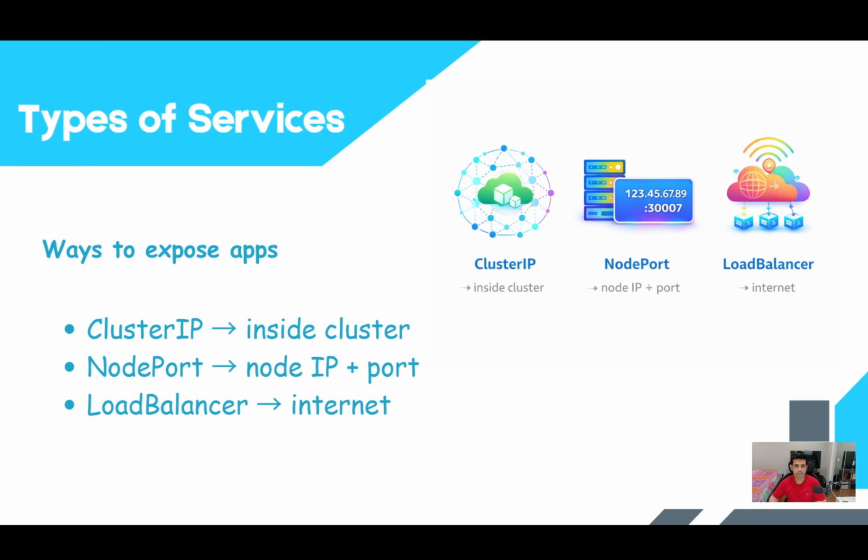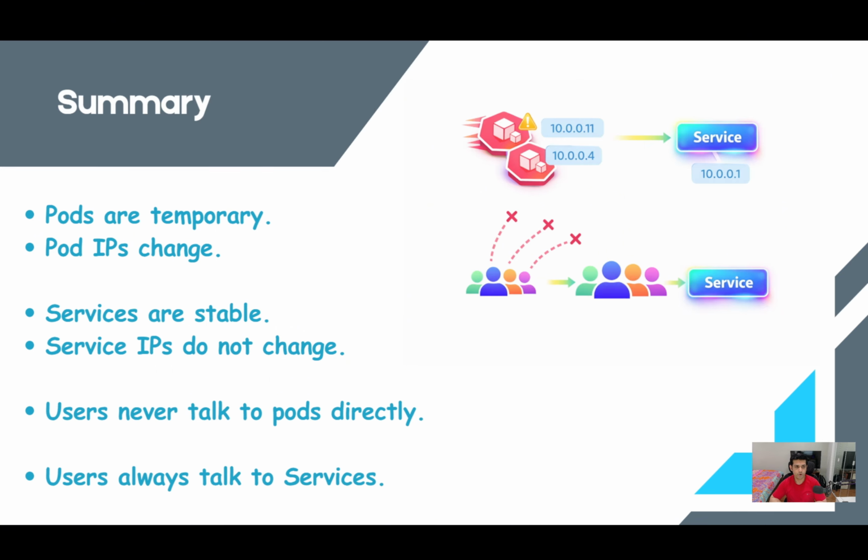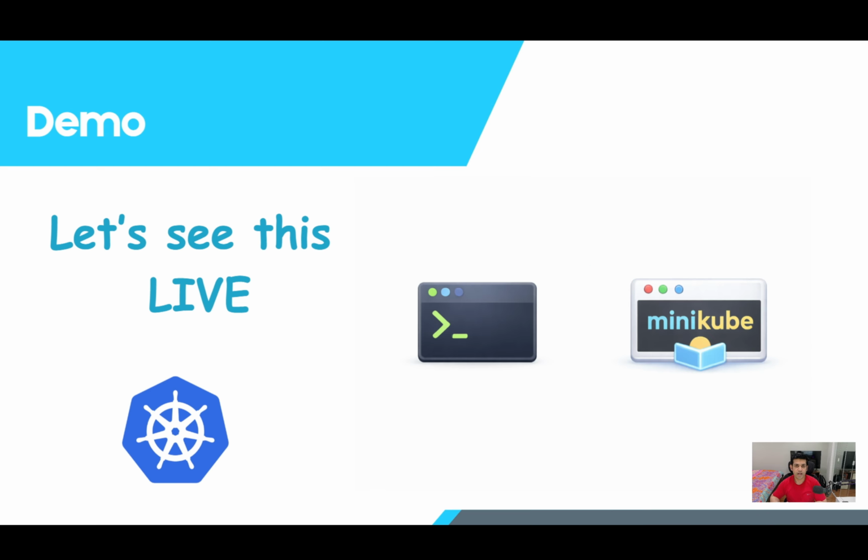Now let's summarize what we have discussed till now. Pods are temporary, pod IP changes, but services are stable. A service's IP does not change. Users never talk directly to pods. Instead, the user always talks to a service. That's the core idea. Now let's head to the demo section and we'll see how pods and services work together.